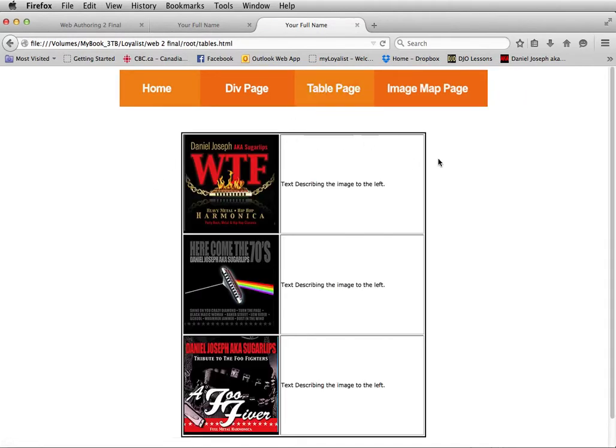you will create a table with 2 columns and 3 rows. In the first column, you'll have 3 uniformly sized graphics of your choosing, and you'll import them and put them in the table cell on the left in each row.